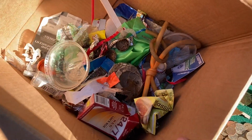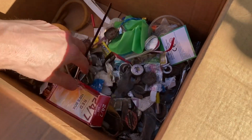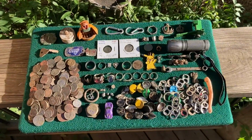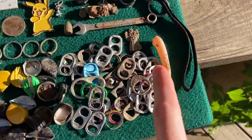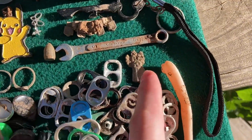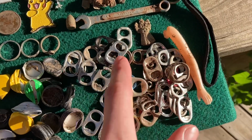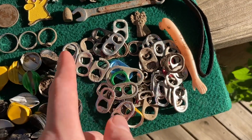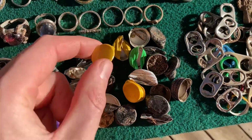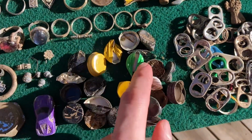I did find a lot of stuff that I pulled out of the ground, but also stuff sitting on top of the ground. So if you're going to go out and enjoy this hobby, please take as much trash with you as you can. We are going to go around the board a little bit, though. I got myself a little Barbie arm, it looks like, and there's a little corroded angel. Got a pile of pull tabs, but not as many as I was expecting, digging and investigating the low tones. So I got some of those. More importantly, here's another thing that I find all the time that I was going to show you guys. These little aluminum caps off of small alcohol bottles.